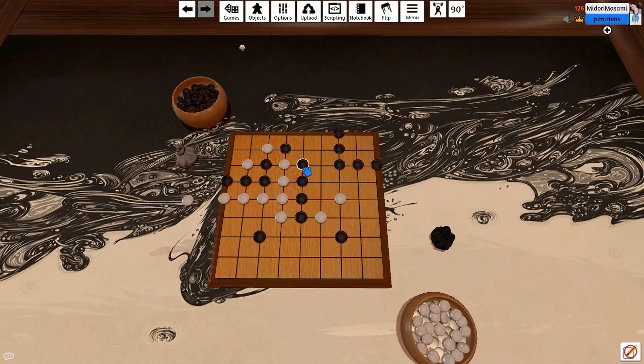This way though, you can continue by playing this move, and what this does is it keeps my white stones separated. So now if I try to play here to connect them, you can cut me apart. And now what we sort of see is that this area over here is all sort of turning into black's territory.